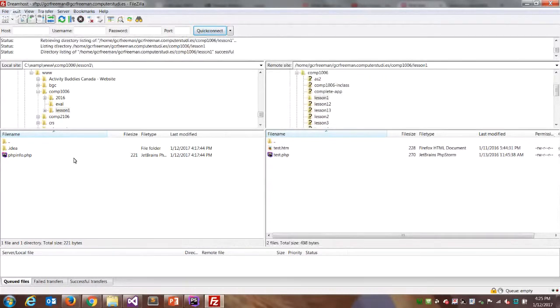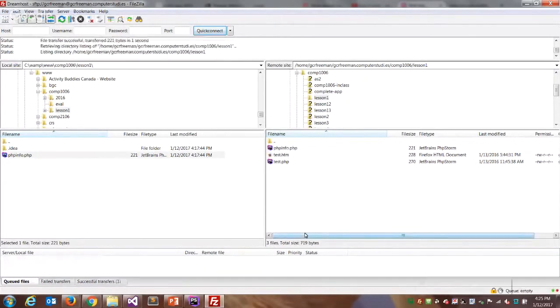I already have an old one. And now I'm going to upload my file here. So now I should be able to execute this file from my live web server as well.